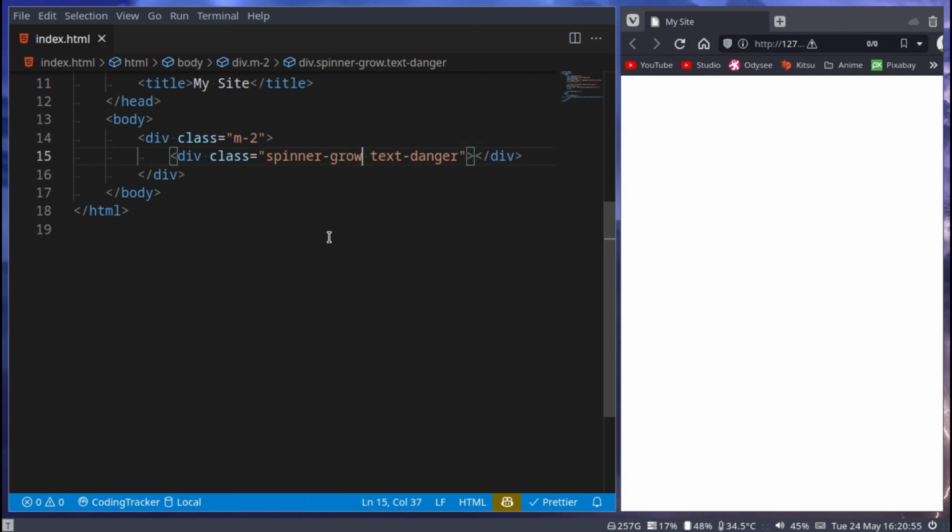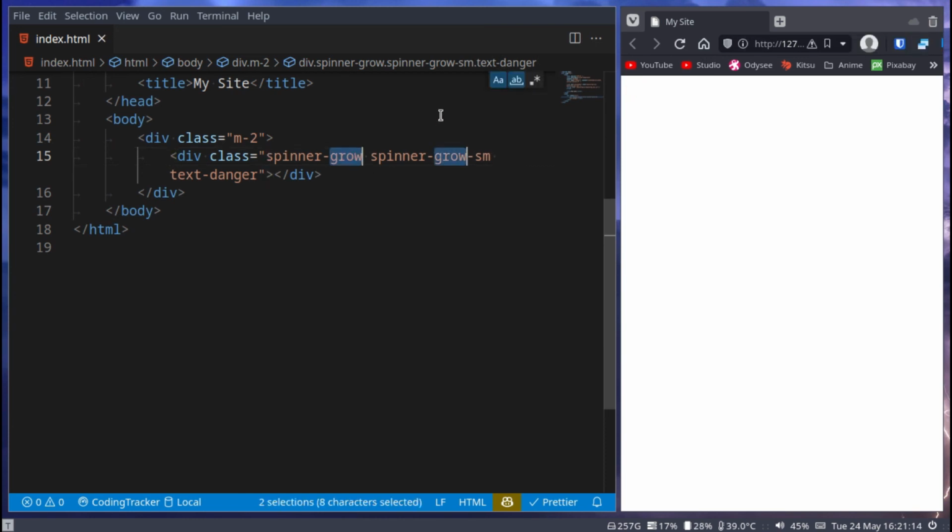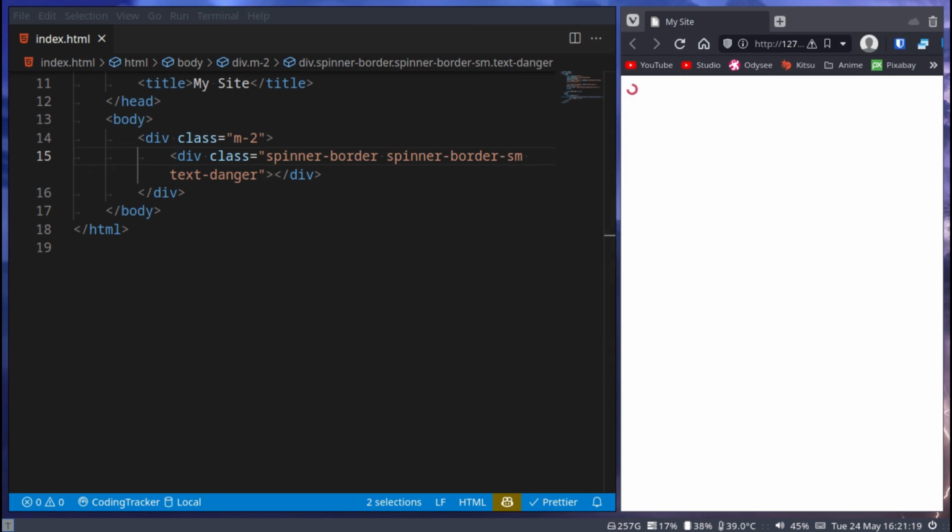And as I said before, in the previous tutorial, it can just be grow as well. And now it will plop, plop, plop, plop, instead of spinning. Some people don't like it when it spins. I guess I understand. And of course, just like in the previous tutorial, we can make it shrink by going SM, and now it will be nice and small. And of course, if we change this to border, then it will be a small loader. And we can put this inside of a button like we did in a previous tutorial.